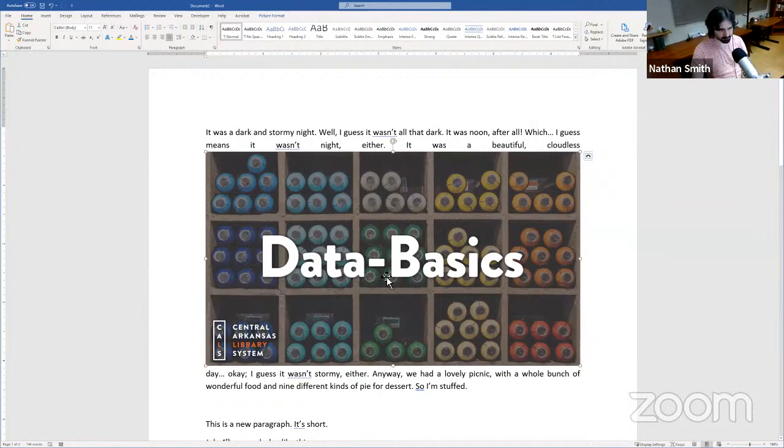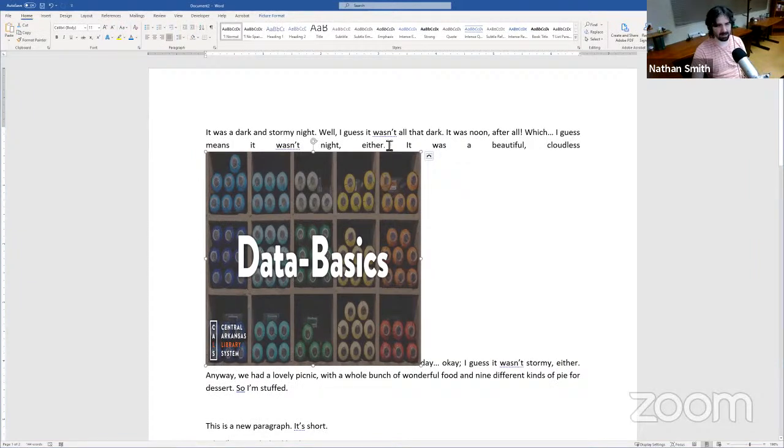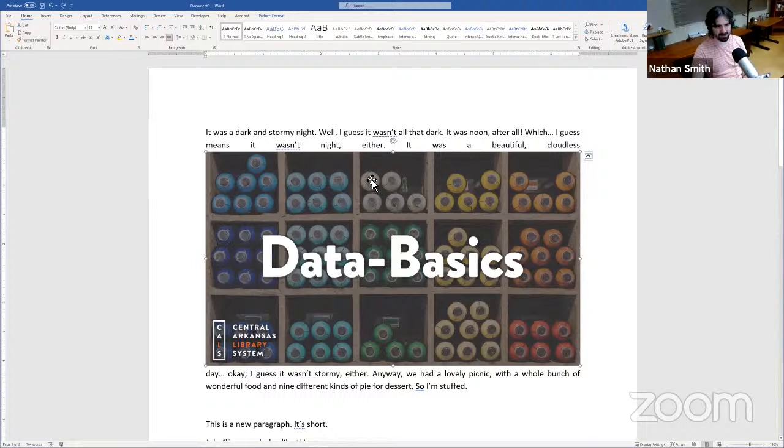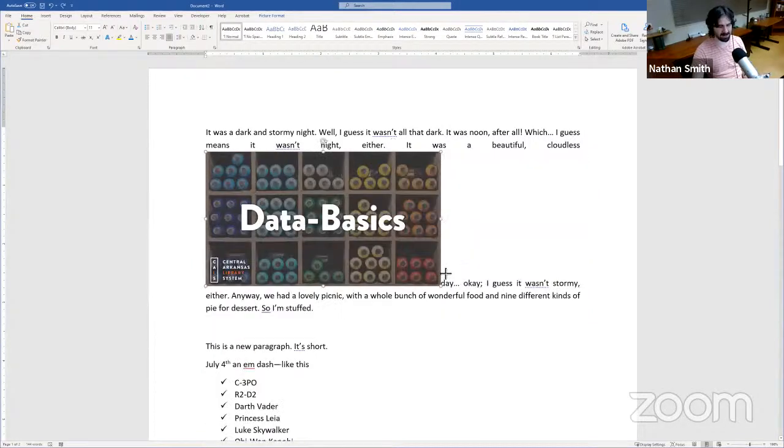Okay, so I can resize my image, which is pretty easy. Usually what I want to do is use the dots in the corners here. Click and drag on them. Generally speaking, don't use the dots in the middle of the edges because what that's going to do is reshape and distort the image like this. It does not look great. So I usually just pretend that the ones on the edges don't exist and strictly use the ones in the corners because they will resize my image proportionally like that.